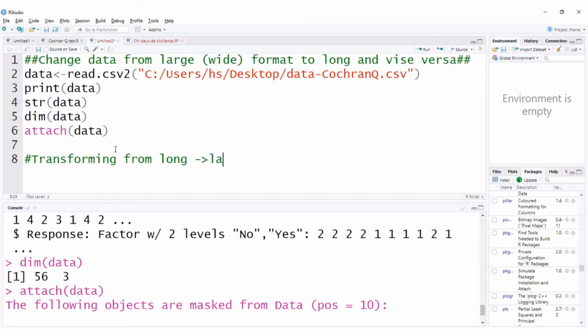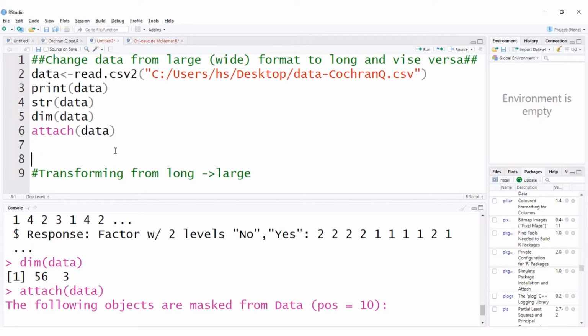The data is in long format, and we transform it to large format. To do this, whether transforming it into large format or from large format to long format, we will need a package called tidyr.